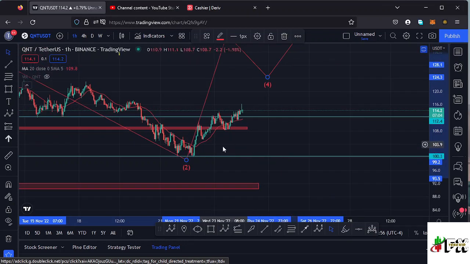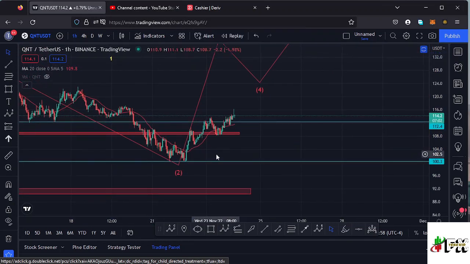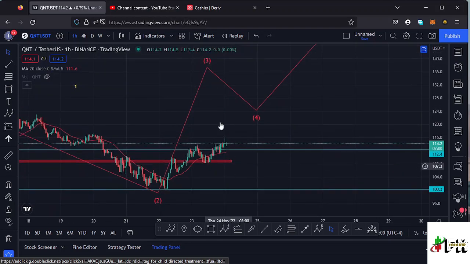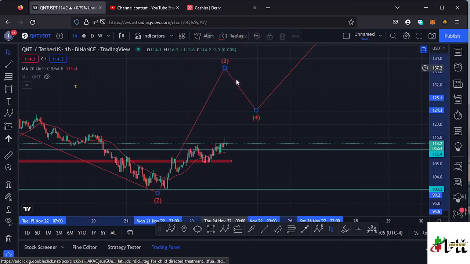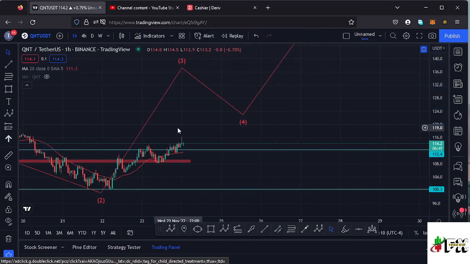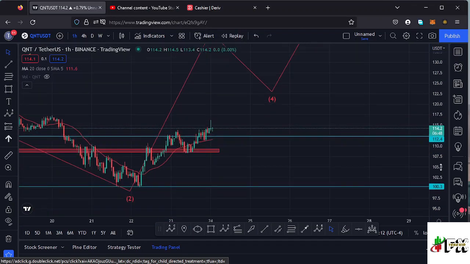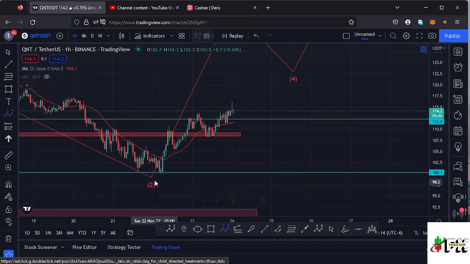And after finding support at that support zone, we have been seeing a very nice bounce to the upper side in the formation of this wave 3, which is an impulsive wave. Because of that, we also expect to see fractal waves in formation within this wave 3 to the upper side, and that is what we are seeing right here, having this as the first wave to the upper side.